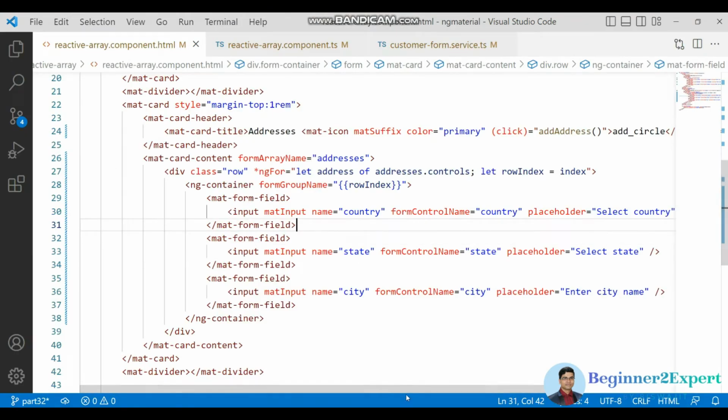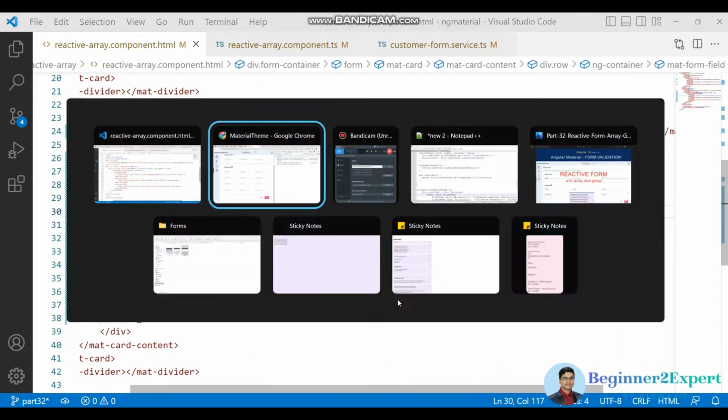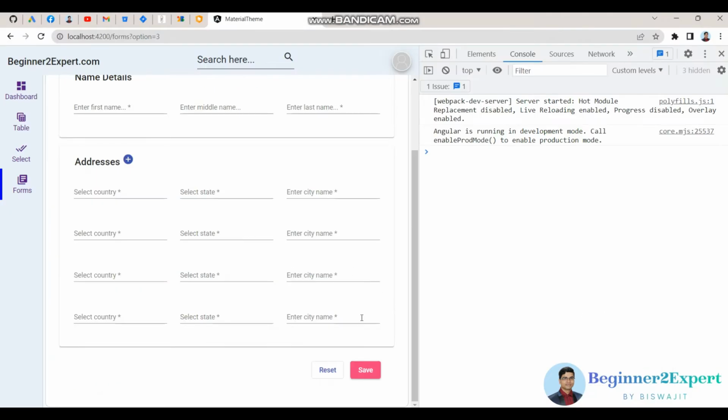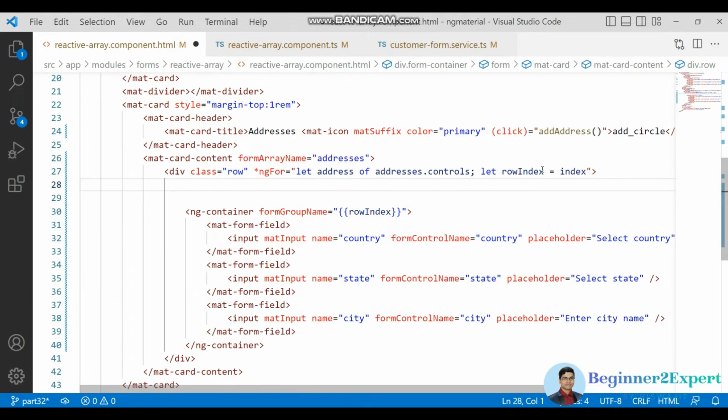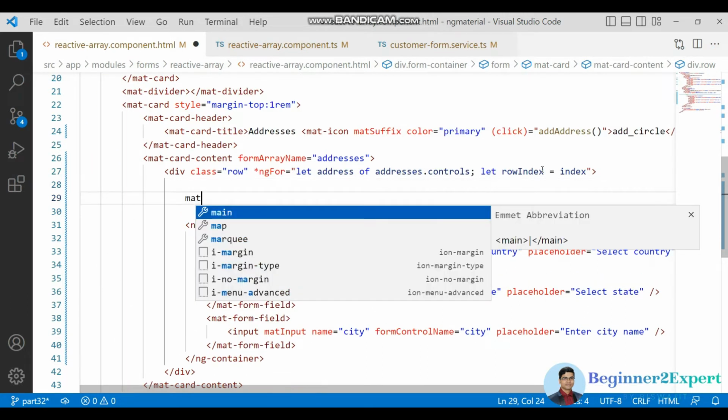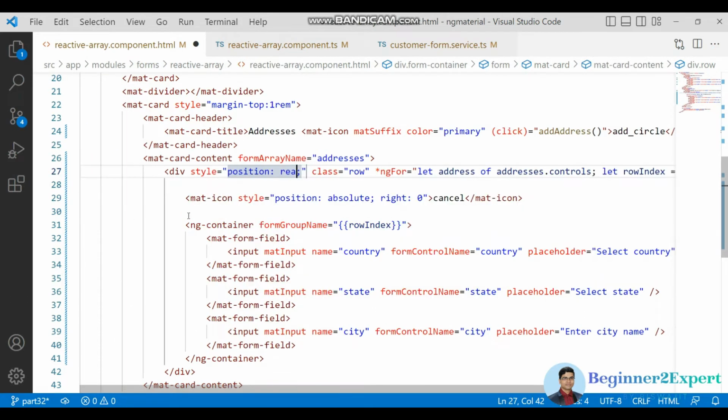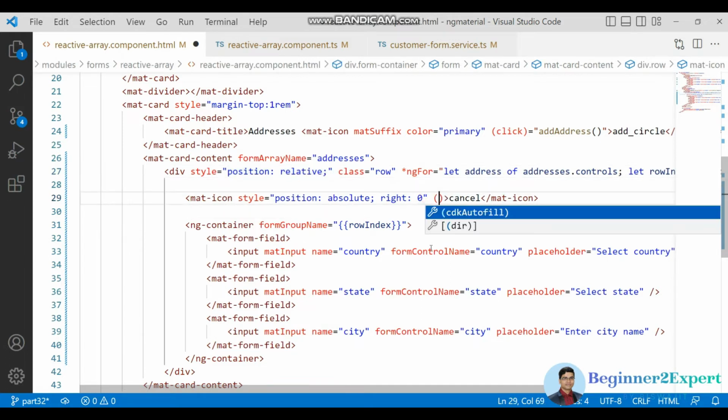The next step is to remove this group if the user wants. For that, I will use one mat-icon, and then I will use a click event.